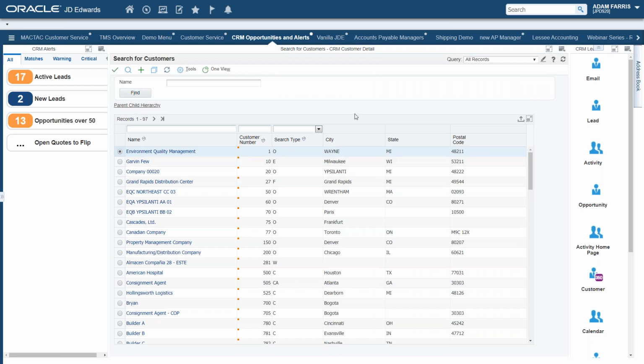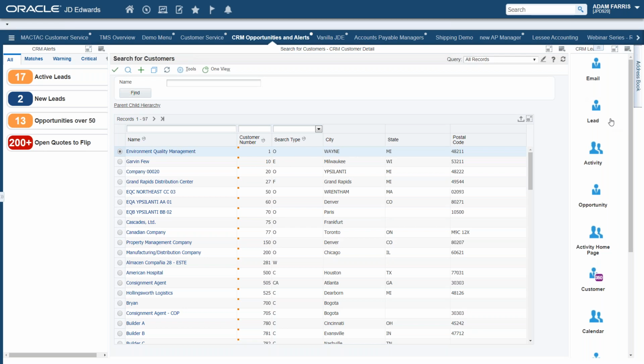Okay, and then the second one is, is it manually changed from opportunity to address book records, or is there a way to automatically convert it from the lead? It will do it automatically, and I'm going to show that. There's a button that you click from within the lead record, and once you are prepared to convert that lead into an opportunity, it will do it automatically for you. There is some additional information that you're going to need to populate in the opportunity. That's information that's not required as part of the lead, but it will carry over all that information that you previously had entered in the lead into that opportunity record and that customer record.